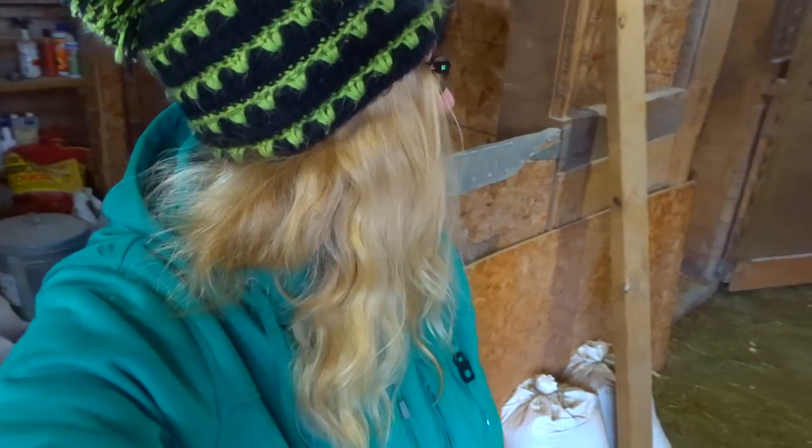I'll show you guys the peacocks too, but their pen is pretty dark right now. Their light bulbs burnt out in their area, so I can't really show you them. You won't be able to see them really well. And, well, okay, I can try. Here, before I end the video, let's see if you guys can see them. Oh, actually, you'll be able to see the boy really well. He's sitting right in the light. Here he is. Look at that. He's doing really well. Look at all his tail feathers growing in. He's gonna be really beautiful this year. The girls are down on the ground, so you can't see them at all.